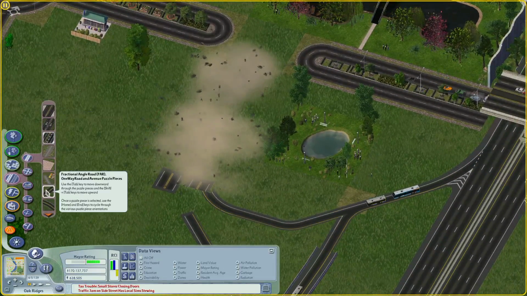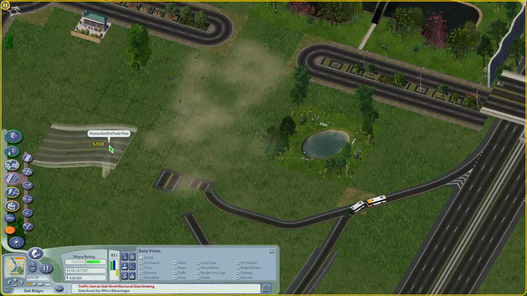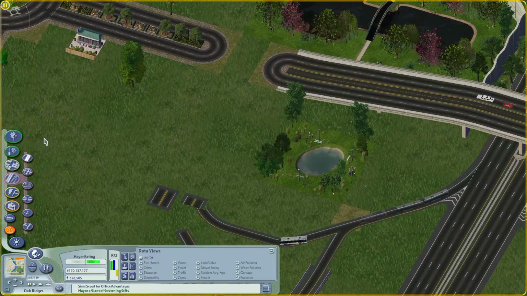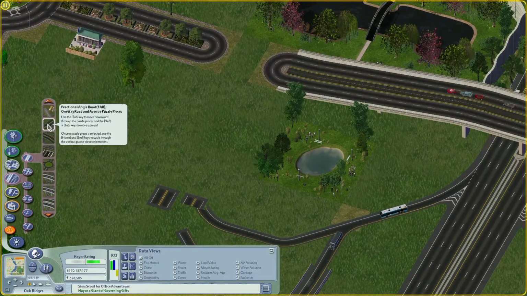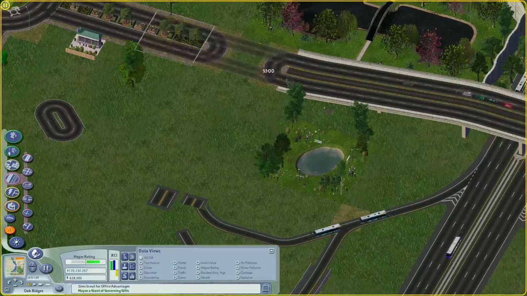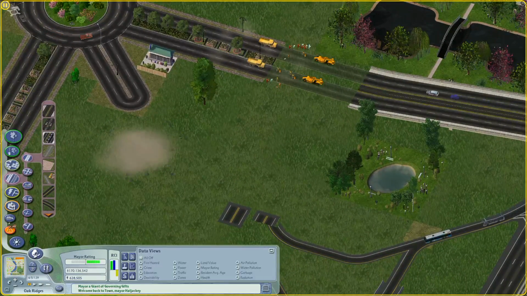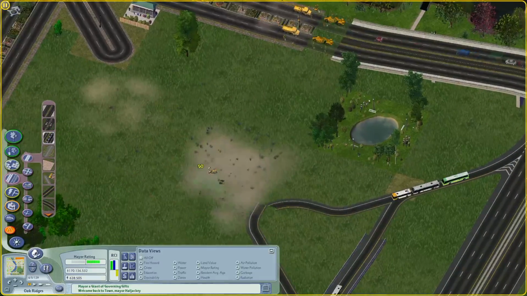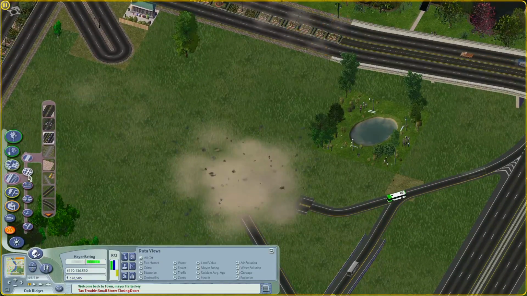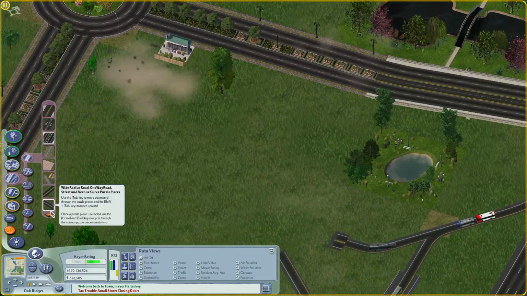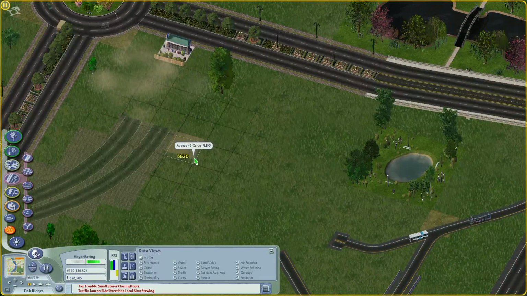Oops. Crap. I would prefer to have it in the roundabout, because I upgraded this. This was the crazy intersection, so... I wonder what the minimum is for me to get a curve in.